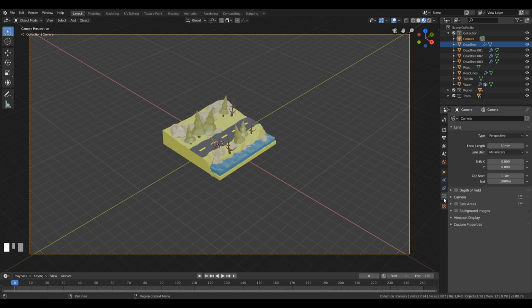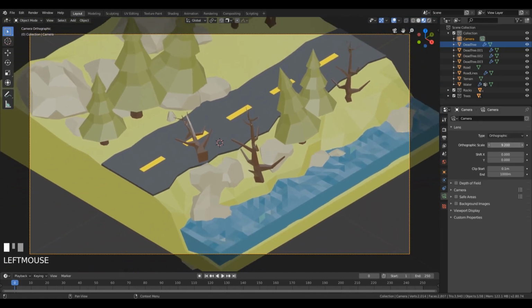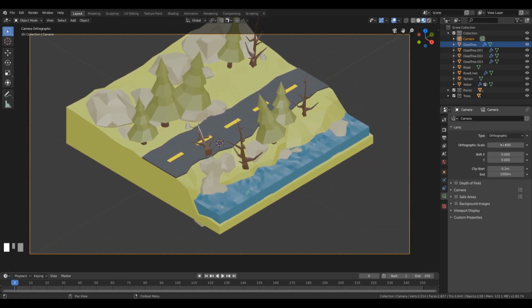And right here in the camera tab on the right, you can see there is a type, Perspective, and it's the same as before in the first episode. You just need to change this to Orthographic, and we need to adjust the orthographic scale. So you can do this manually and basically find whatever fits you, but I want to do this at 14.123, and let's change the viewport.